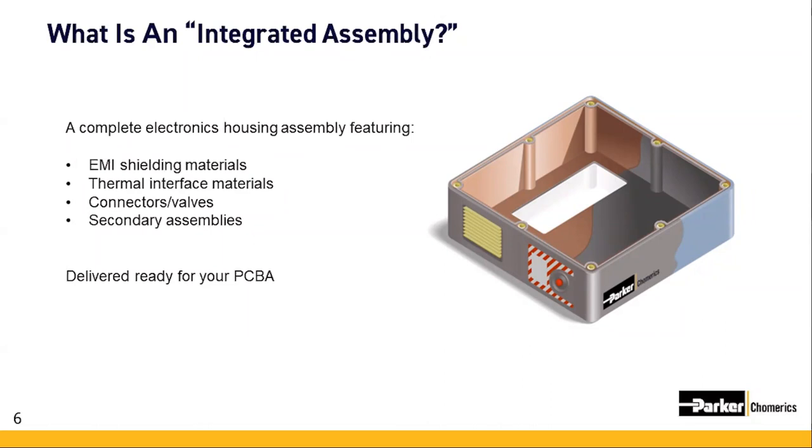In addition to the materials we just discussed, integration vendors might also add pre-assembled connectors, fittings, breather membranes, and we've even seen secondary assemblies, such as a sub-assembly added within the primary assembly. Yeah, Pete, that's a lot there. There's a lot that can be integrated into one assembly. Because of this, most OEMs are looking for a way to simplify cost and reduce supply chain of their final PCBA assembly. This webinar is going to explore many of those possibilities.